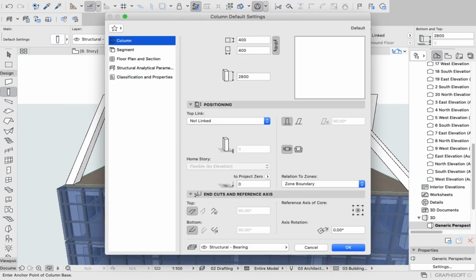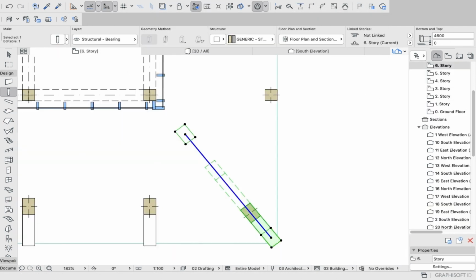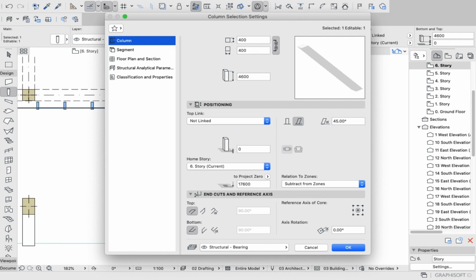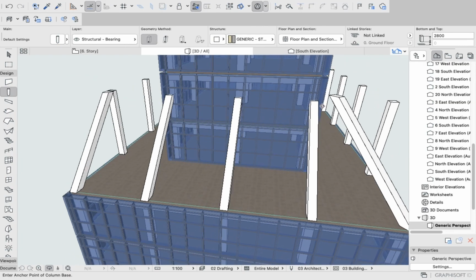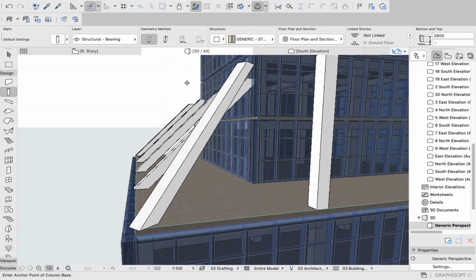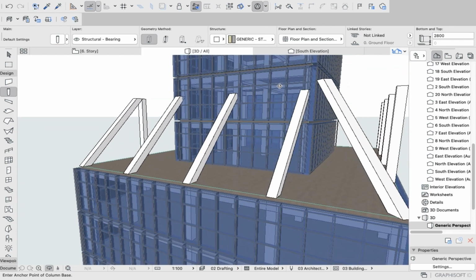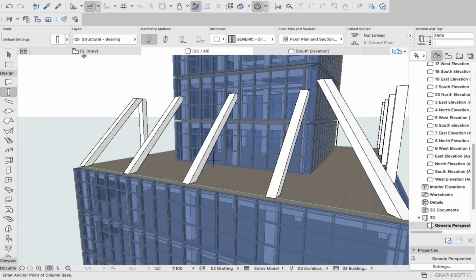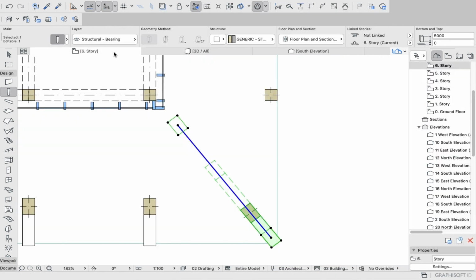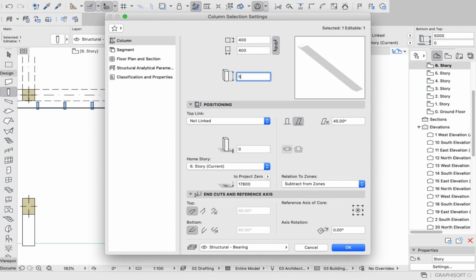So this one I have to increase its height. Let me put it to be 5000. No, I'm not. It's just that I want to do an angle elevation.